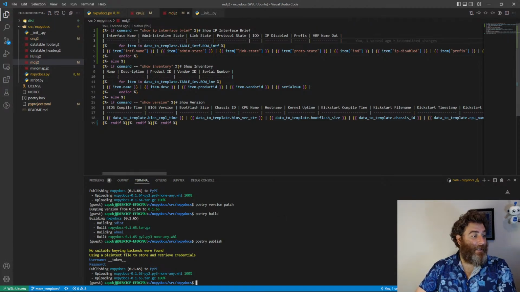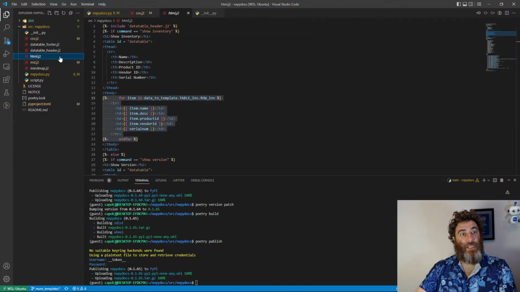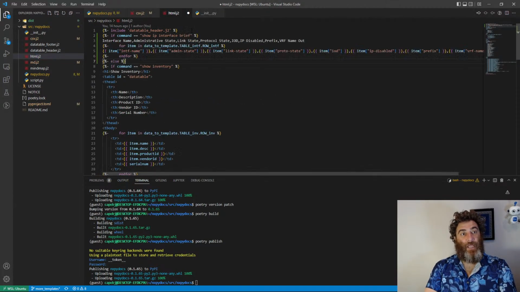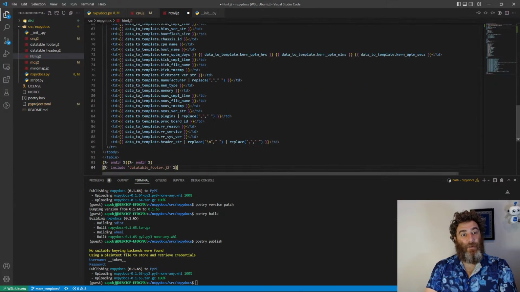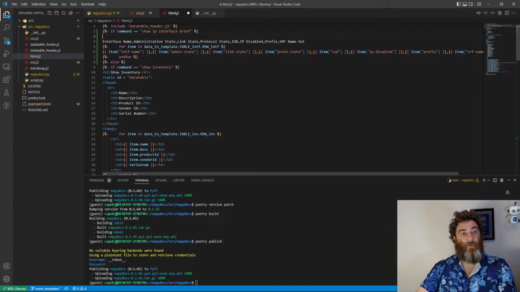And since I'm in here, I might as well do the other one instead of doing them one by one. So that's the markdown. I'm going to copy that again, go into the HTML, and paste it here, add an end if, and then change this to be HTML data table.